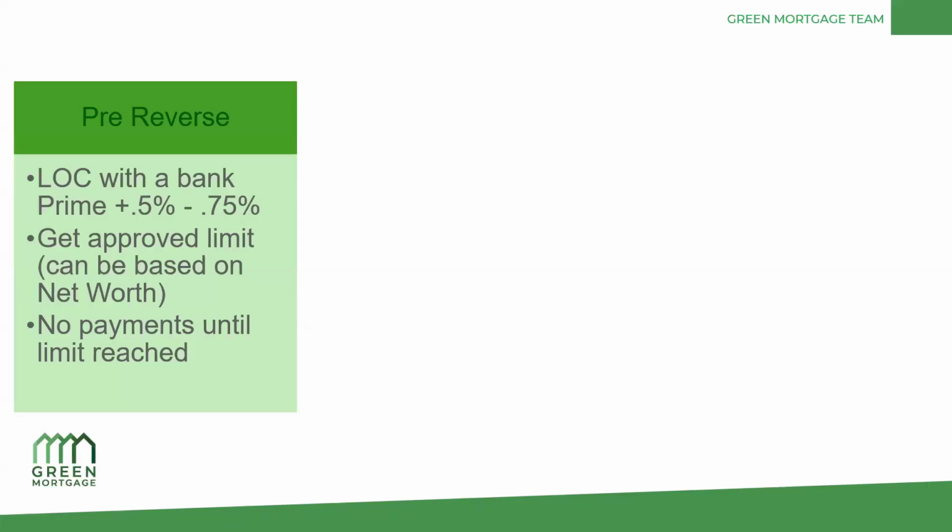So the reason that we like this pre-reverse mortgage is usually the interest rates are lower. The reason that I have a bit of a range here with the interest rates is that it depends on how you qualify. This lender does have a net worth program that opens up and allows clients to borrow and qualify for a larger loan, which is good. But the interest rate is a little bit higher for that type of product. But you can qualify based on your net worth under this program, and you don't have to make any payments until you've reached the limit. So we can reverse engineer how long you could go without having to make a payment on this type of product. And of course, it's cheaper than a typical reverse mortgage.